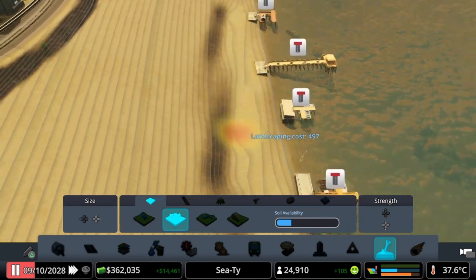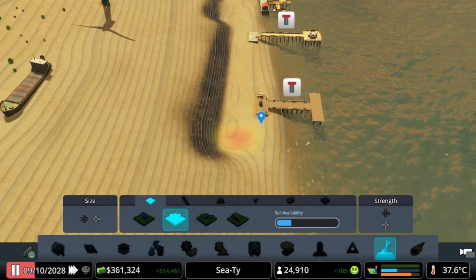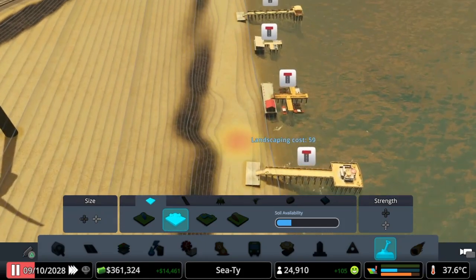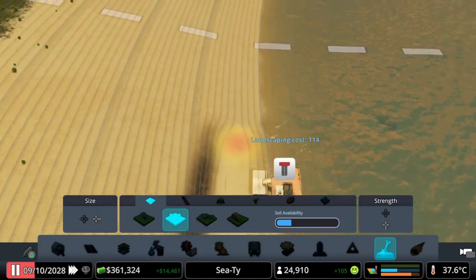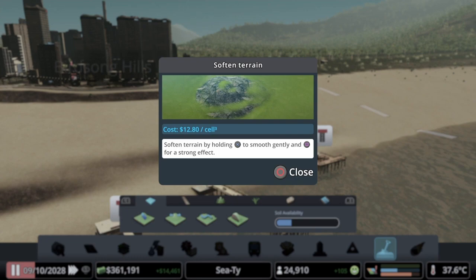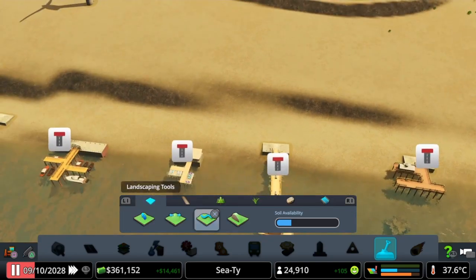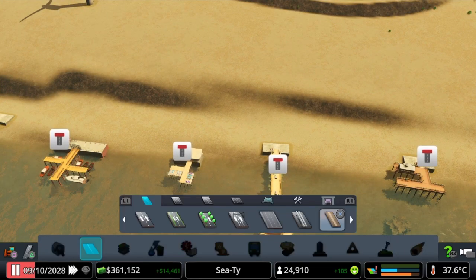There we go, we're going to do that. Extend that out across like so. And then what I'll do in a minute is I'll actually soften this down. There we go. And then what we can get is the soften tool, which I believe is this one here. And in case you guys didn't know, soften terrain by holding X to move gently and square for a strong effect. So if we use this one, we can just gently soften that down. But I want to get the road in place before we do that.